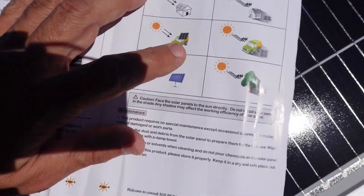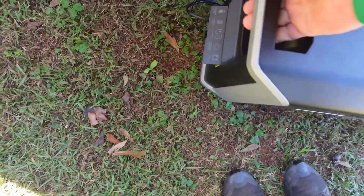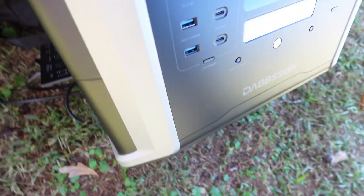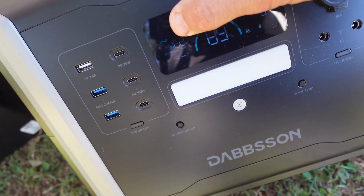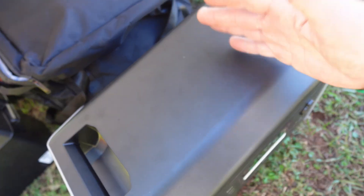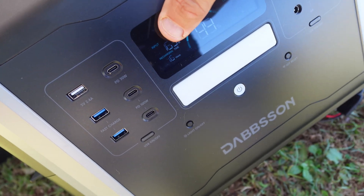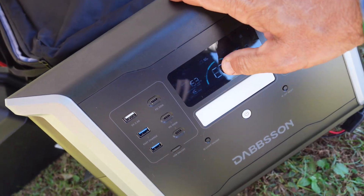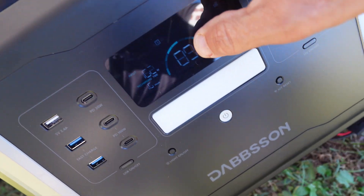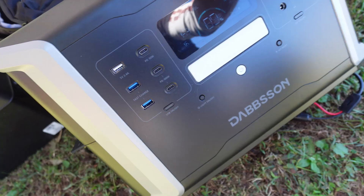You can mount these on top of a vehicle, a building, or just run them out in your yard. I plugged them into my power bank — I think it's like an M60 — and look at this: I'm getting 162 watts of power out of those panels. I've seen it go as high as 170 watts. It's mid-October right now and this is charging the bank quickly — it was at 80% just a while ago and it's almost 90% now, showing 1.6 hours to fully charge. Very impressive.